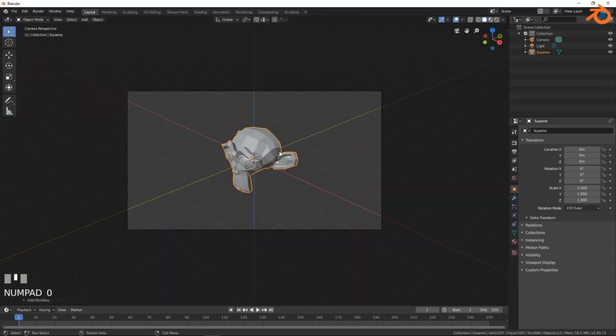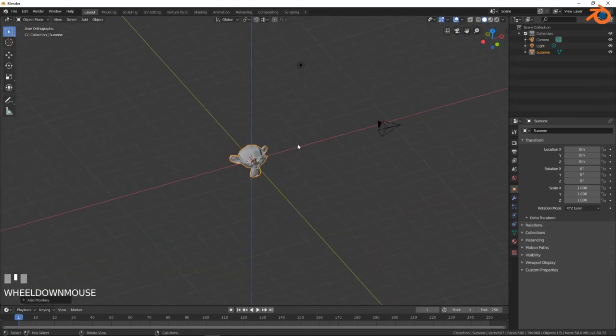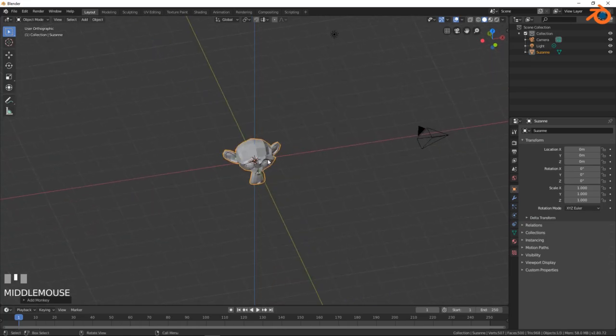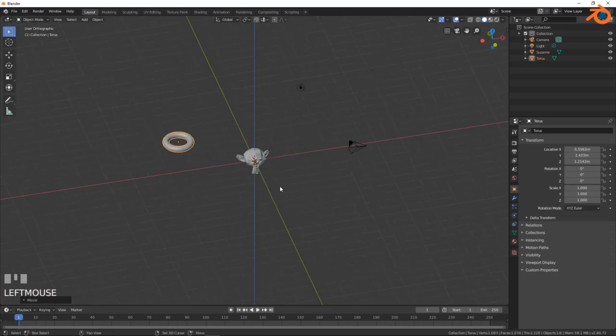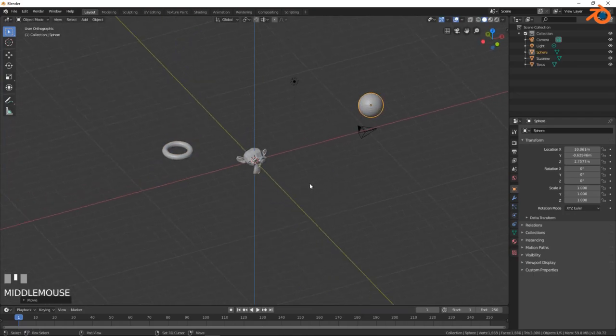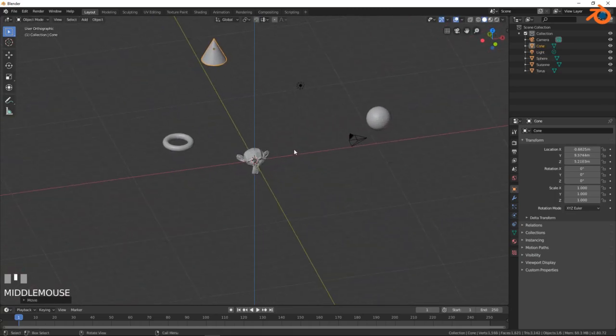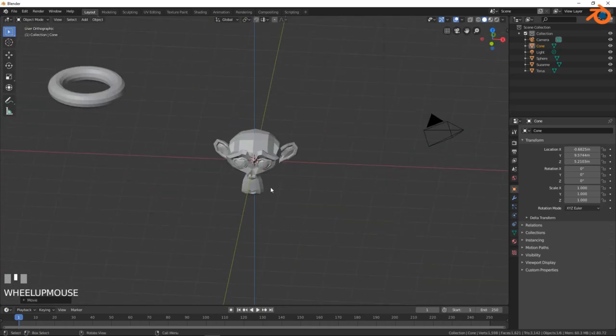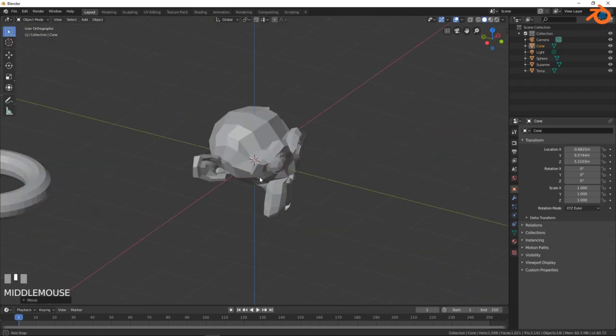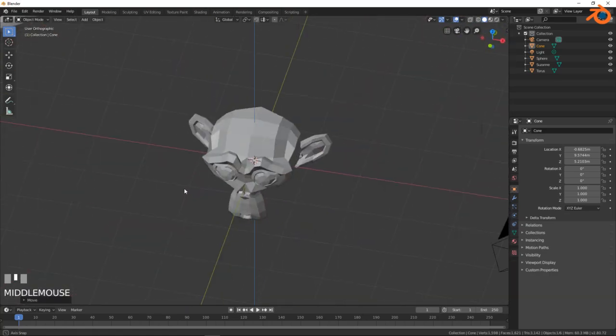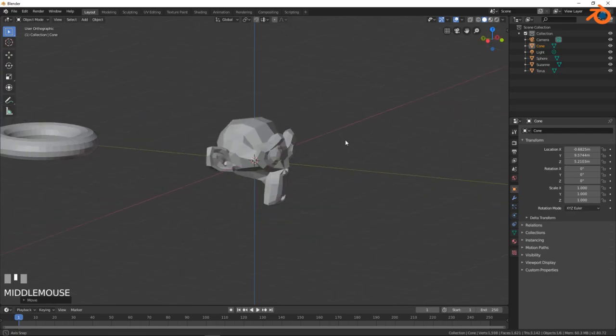0 comes to the camera view, and the point that is really important is the dot here, numpad period. So just as an example, I will add a few objects here, and I will show you how to do that later, but for now, just to show you the concept. So we have different objects in our scene at different locations like that. And by default, Blender focuses on the middle of the scene, okay, in the center of the scene here. So I will focus on my Suzanne.